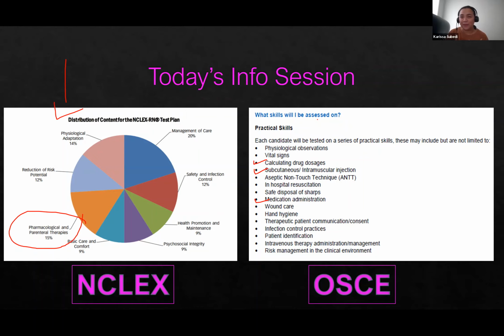I feel weird when I'm using my own name, calling Colleen. All right. So for NCLEX and OSCE, this is where your medication calculation would come in. And Sumana, if you can type because I know I've spoken to you a number of times. I'm not sure if you're aware that your microphone is on mute, but if you can type what you're looking for, NCLEX or OSCE, that would be awesome. Oh, Sumana, yes, you are there. Thank you. Are you looking for NCLEX or OSCE or both? NCLEX, perfect. So this is 15% of your NCLEX, and this demo class will actually give you an overview of what is expected of you.